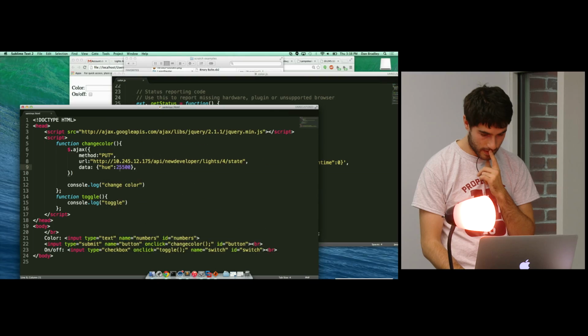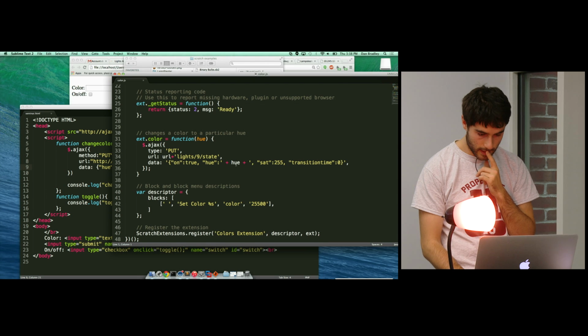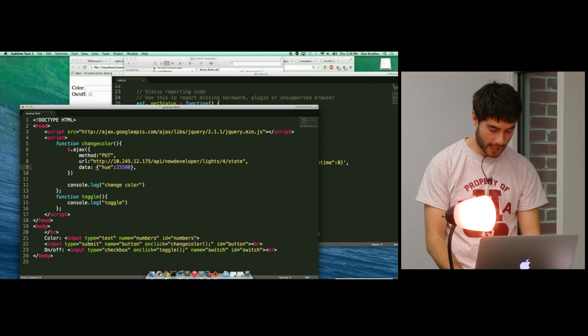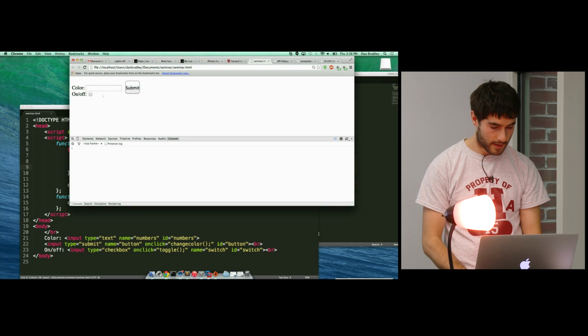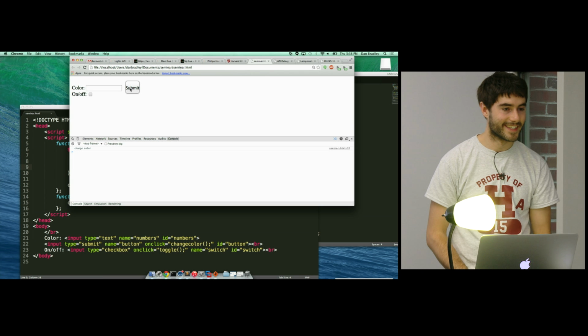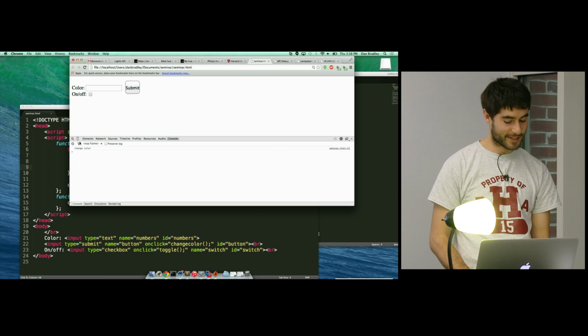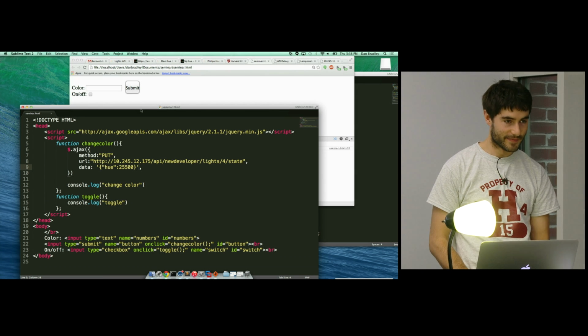So we put at that URL our data of hue. Oh, right, and data, the whole thing needs to be in a string. There we go. So much better. Okay, so debugging on the fly, not the best, but did the job.